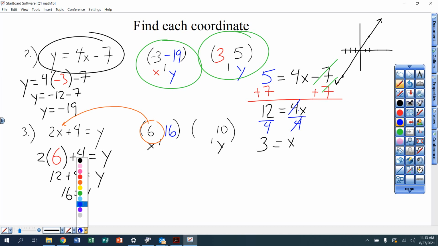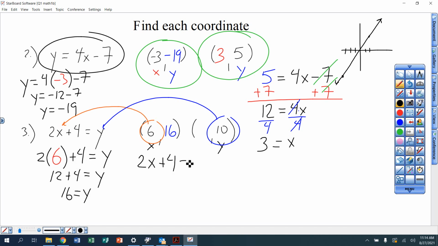For our next one, plug that into the y spot. So here I go. I got 2x plus 4, nothing in for the x for this one. But where that y is, that's where I'm putting that 10. And then it becomes a two-step equation. This is plus 4, so I'm going to do the opposite. Subtract 4 from both sides of my equation. I'm going to bring down that 2x equals 6. Divide both sides by 2. Gives you, when y is 10 for this equation, the x number is 3.